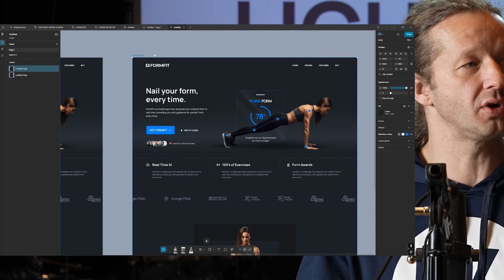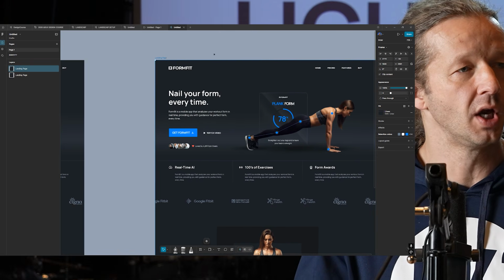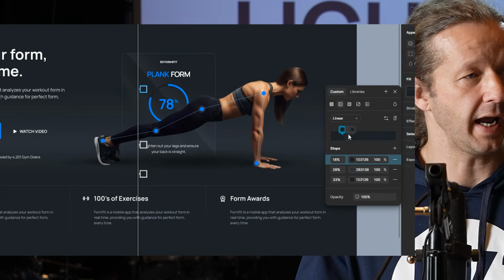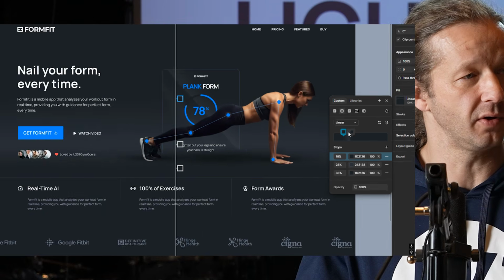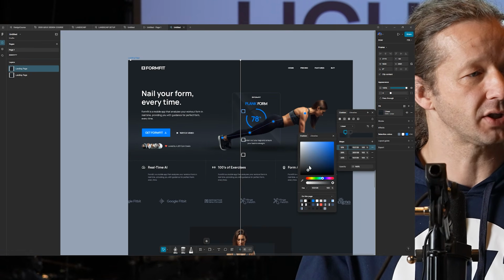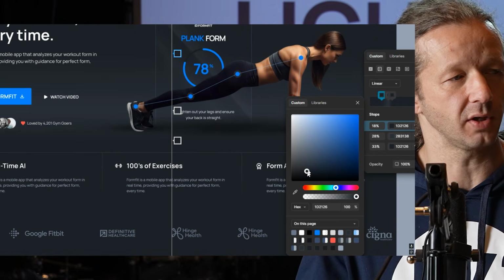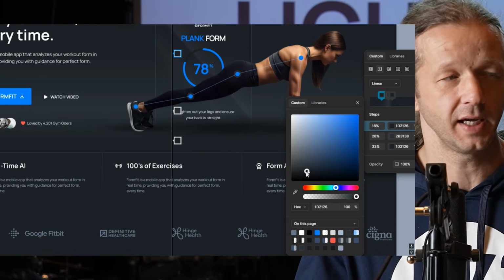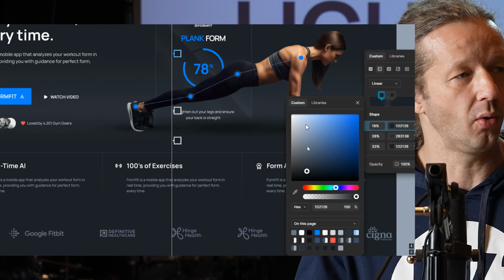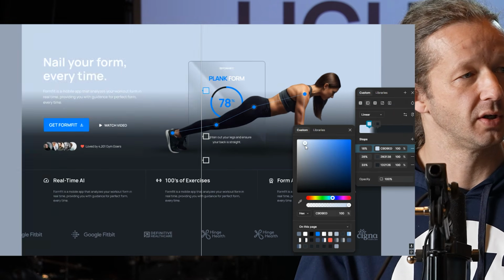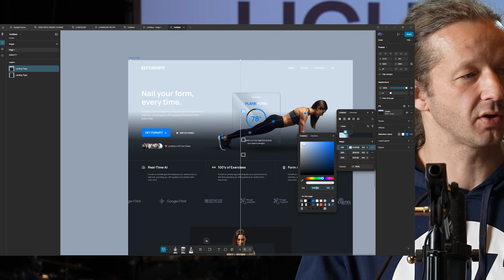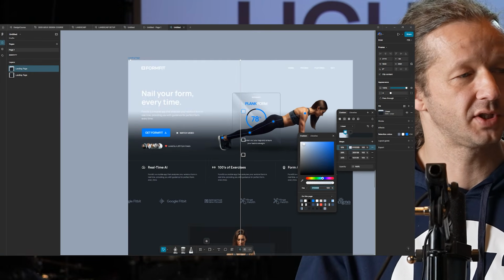The first thing I would do to convert this to a light mode design is take the fill. Notice here I have a gradient in this particular fill. So I'm going to start with the top color at the very top. Now notice where it's at on the color picker. It's down here, it's dark, it's desaturated, it has some color. So if we go right up around here, this might actually be pretty decent. So I'm going to take that color code. We'll use this as a starting point.